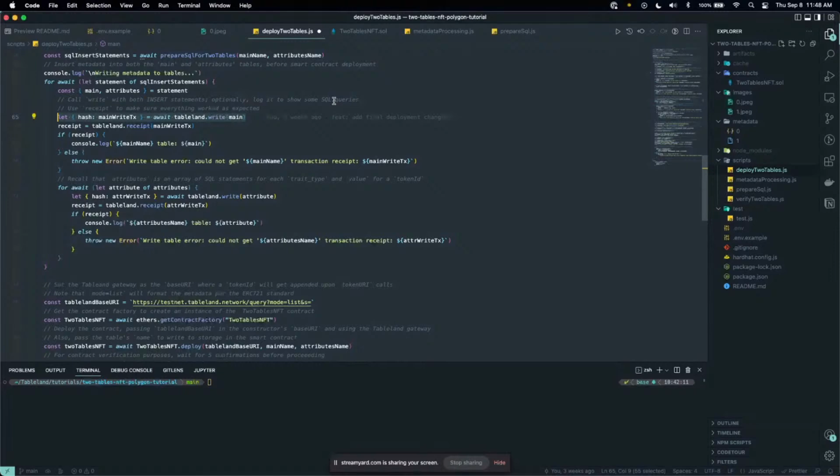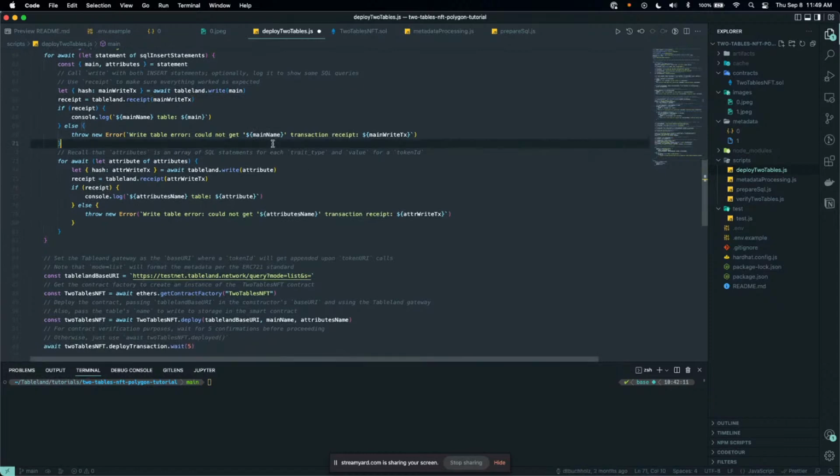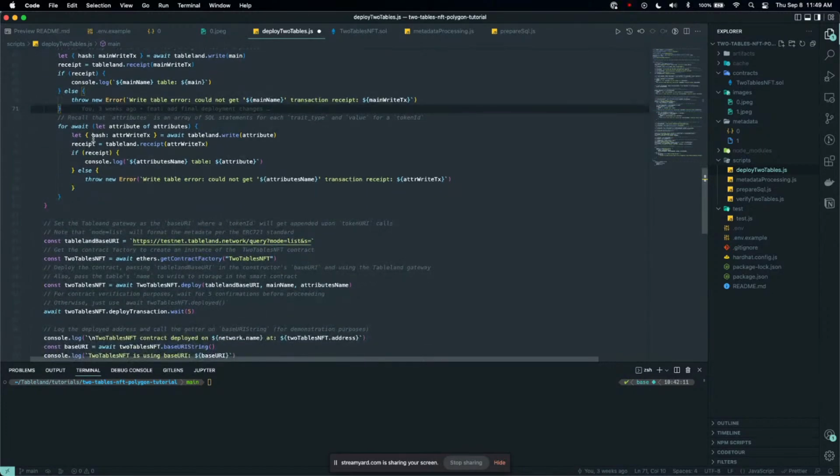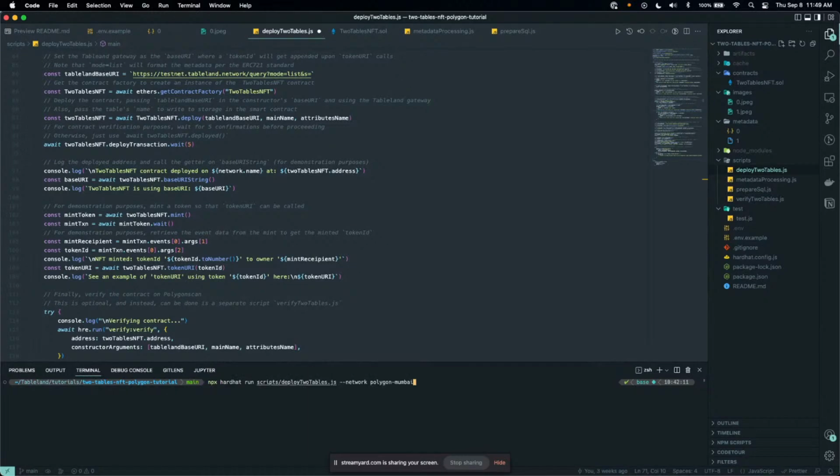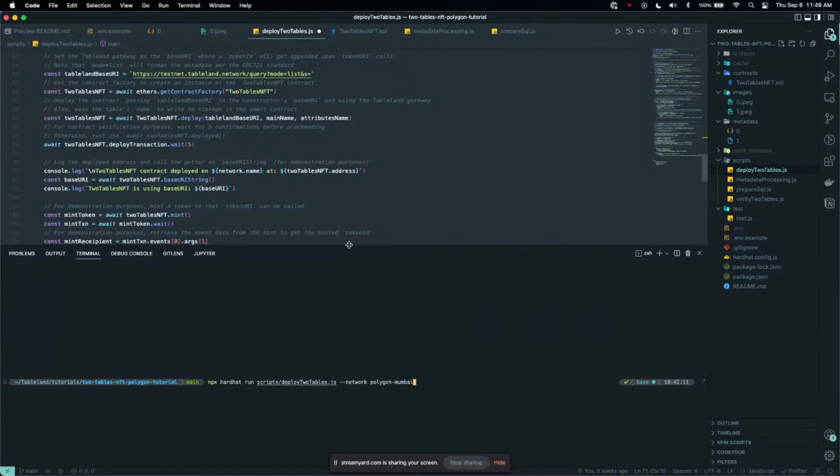And then one that we won't really have here, but we also have Tableland.read. So if you want to read from that gateway within, let's say, a front end app, React, whatever, you can call Tableland.read and then a SQL query, like select all from whatever, and that'll give you an object back, and you can render that in some sort of user interface. So we're writing to the main table up here. We're going to be writing to the attributes table down here. And then we get into some of that stuff we walked through at the beginning, which is actually deploying the table itself. So as I talk through this, let's just run the script.